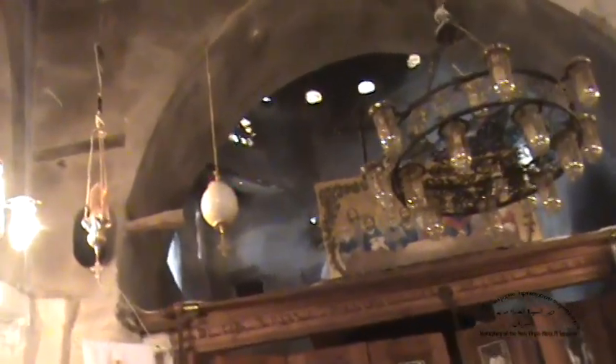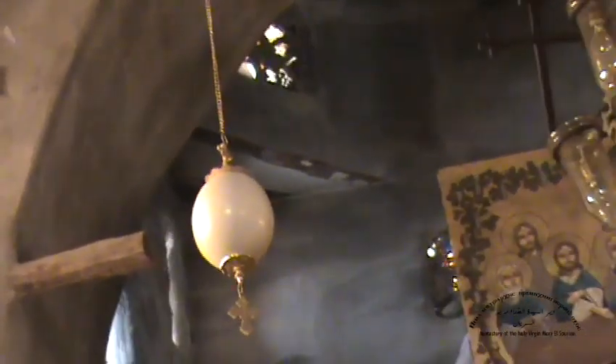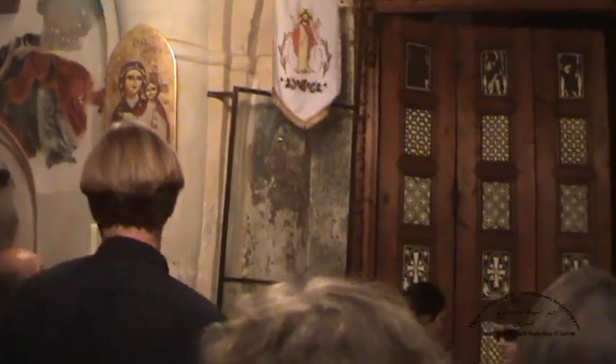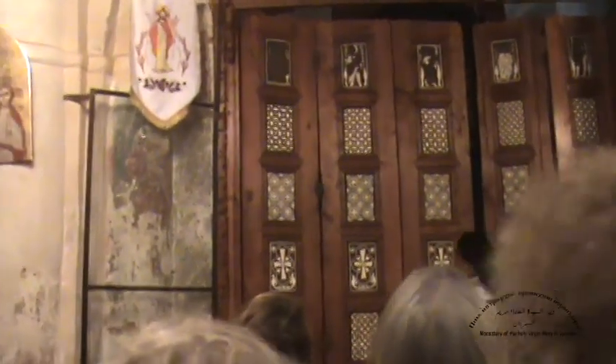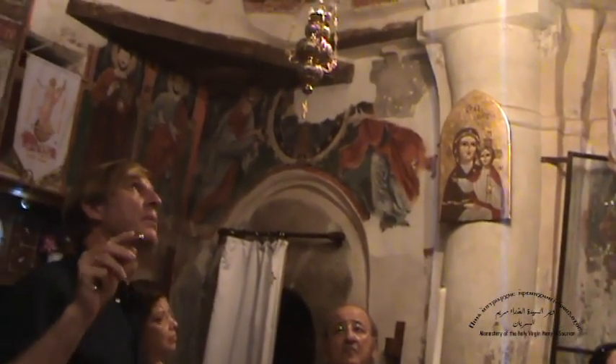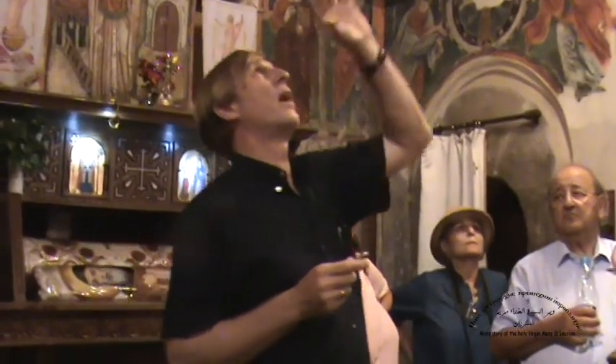Here in the squinches, in the area in support of the dome, there are some traces of paintings of Cherubim who were supporting the dome, very much like the Cherubim in the church of Benjamin. That's the only painting we have in that area. In the Khurus, there was a considerable addition to the iconographical program of the church, but very little of it has been preserved — though still enough to make it an interesting story. The dome itself we still have to investigate further, but there is little hope. The dome will have had more problems with humidity and occasional rain penetrating through the masonry, which is probably why little has survived of paintings in the dome.